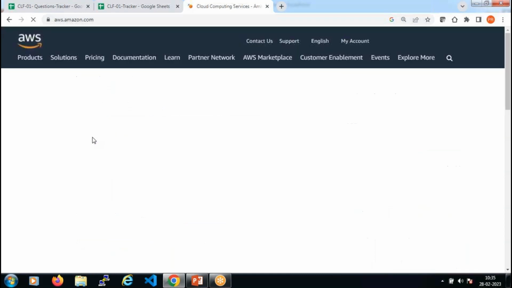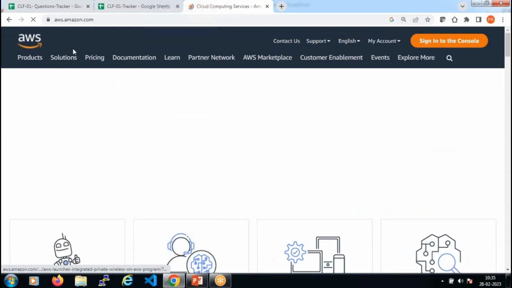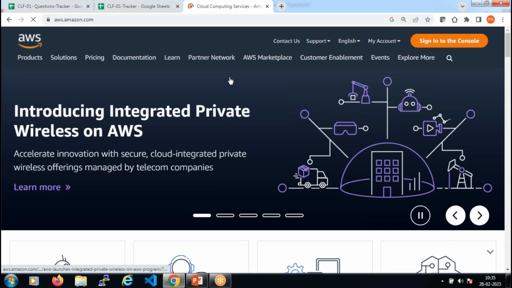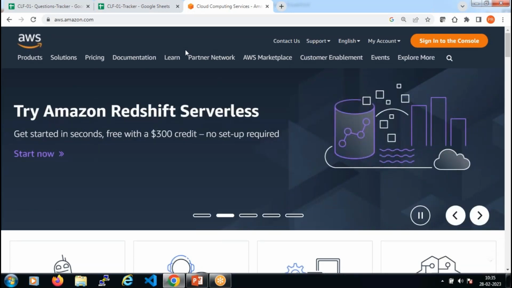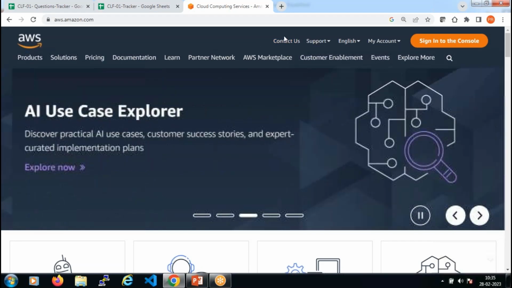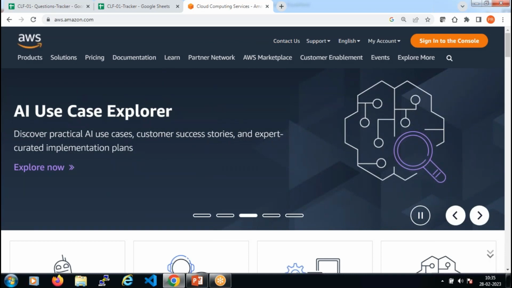If you click on aws.amazon.com, this is how the portal will be opened. First you need to create an account on this AWS website to get started with using the AWS services and the cloud infrastructure resources.